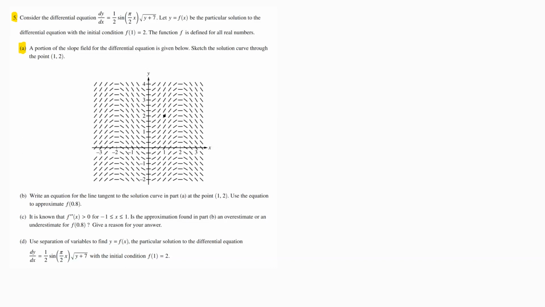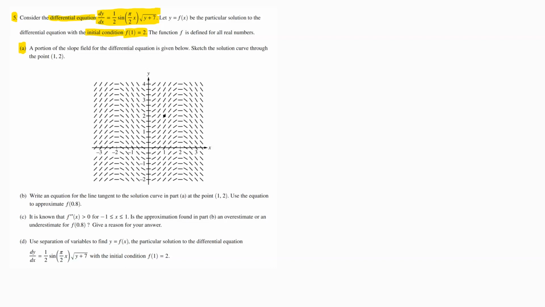So they start us off by giving us a differential equation up here. Don't freak out when you hear that term, differential equation. It's just fancy math talk telling us that we have a derivative for our equation. So we've got a derivative given to us. Cool. We've had that happen many a times in our life before. Then they're telling us that our initial condition, whatever the original graph was, had this one point on it, f of 1 equals 2.